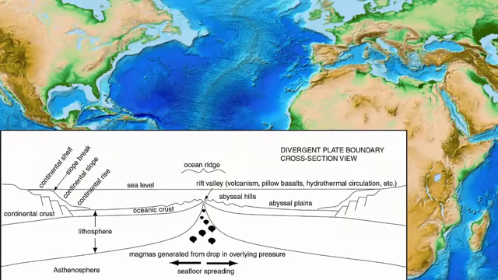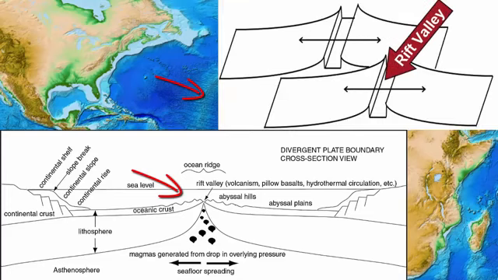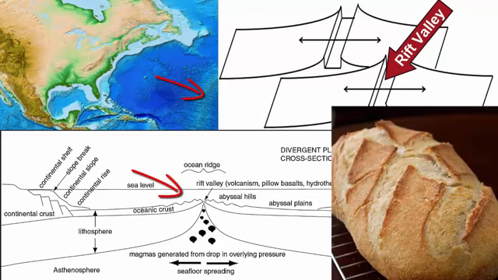Let's stay in the Atlantic and move outward across the abyssal plains. What will we encounter in the middle? The seafloor should become more rugged as it approaches the mid-ocean ridge that marks the divergent plate boundary and seafloor spreading center. What will that look like? Rough topography and rising mountains that have a down-dropped, square-shaped rift valley at the very top. Sort of like rising bread that splits at the top.